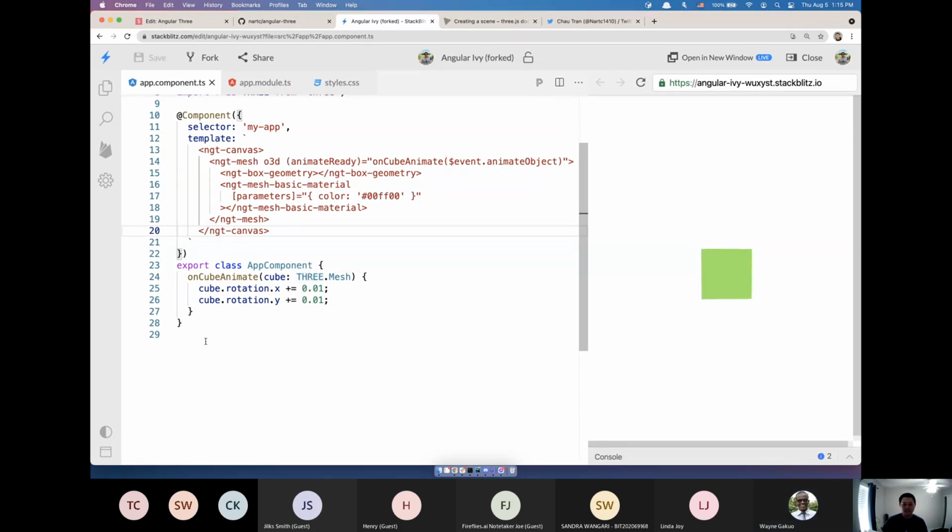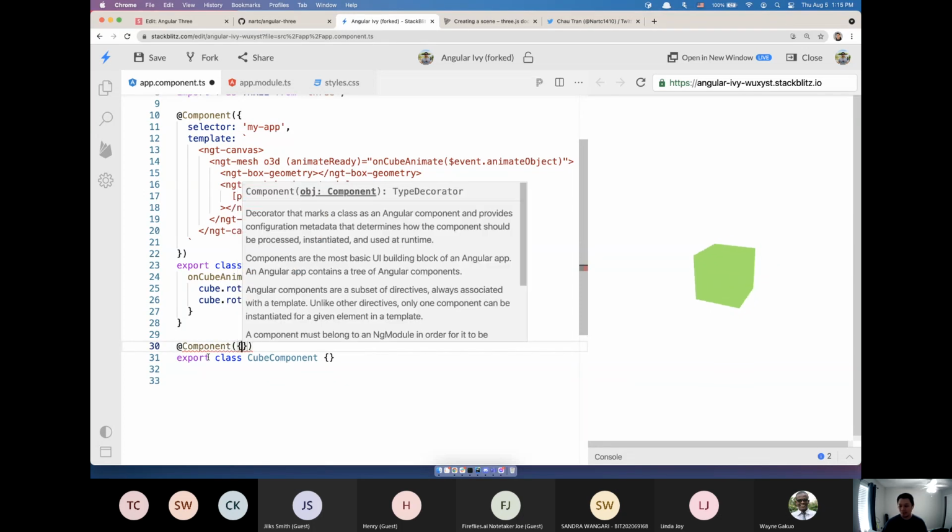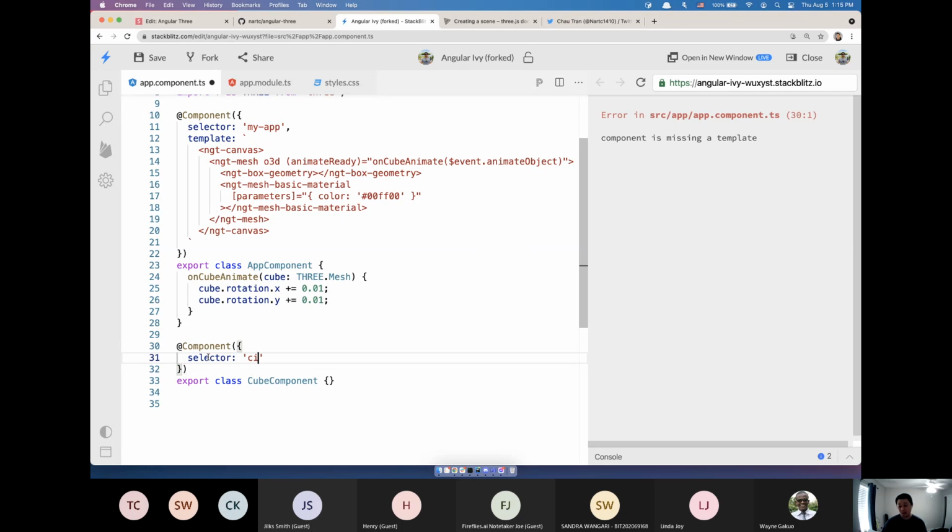All right. So let's go back to this example and see what else we can do with it and what else the library provides. I know I said it is not a how-to, but I just really want to show you why we want this. So as I said, now you can grab this one and make it a component. I'm going to make export class CubeComponent, and it's going to be a component with the selector of cube, and the template.